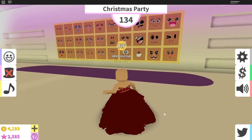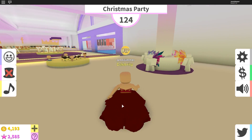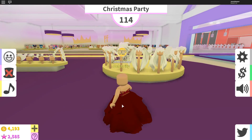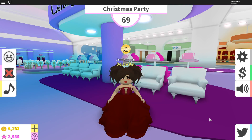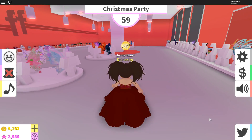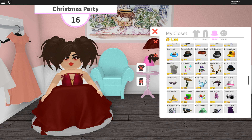Let's pick a face and hair - I'm dressing very fancy for the Christmas party. Is my favorite face still in this section? Oh here it is - I love that face and it looks nice with this outfit. Is there any wings that would look good? Now we need to start making this look more Christmasy because right now it's not super Christmasy. Oh my goodness that hair is so cute - let's do brown hair like that. Now we need Christmas accessories but all the Christmas stuff is Twitter things.